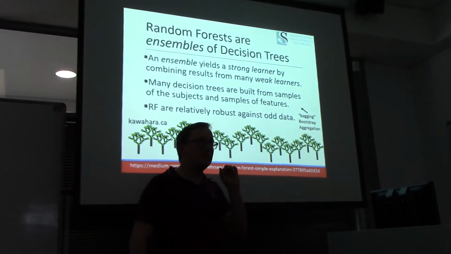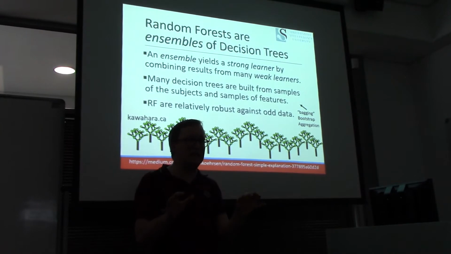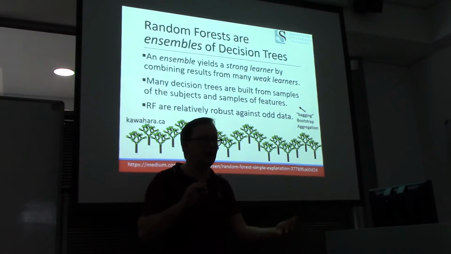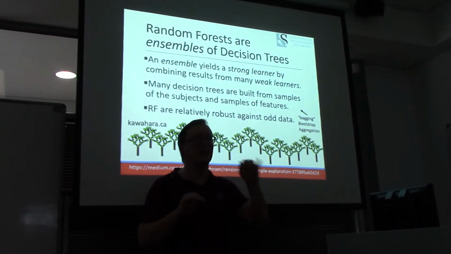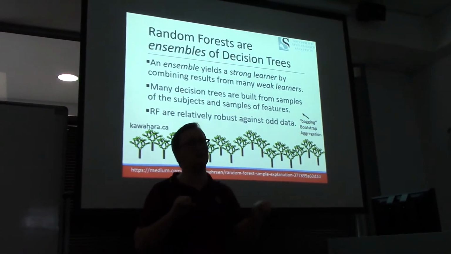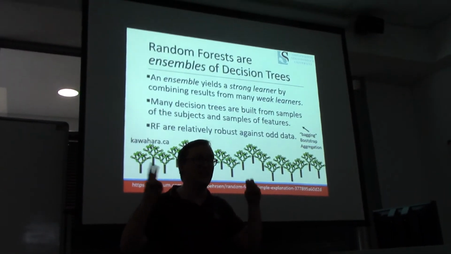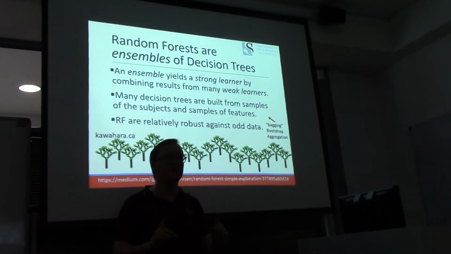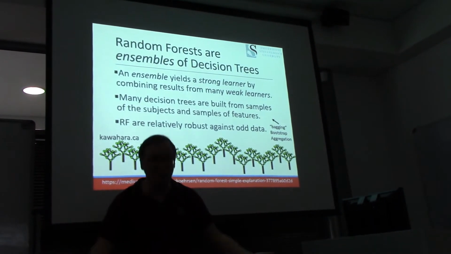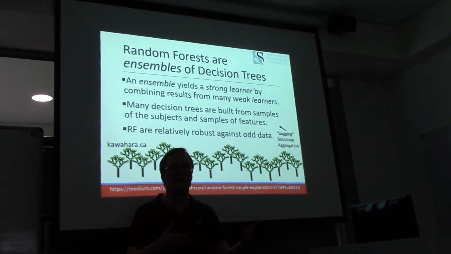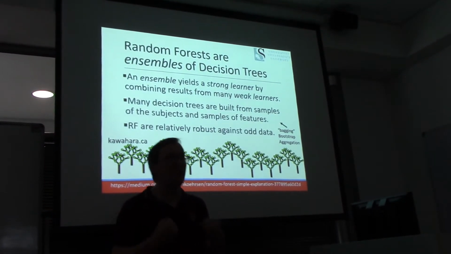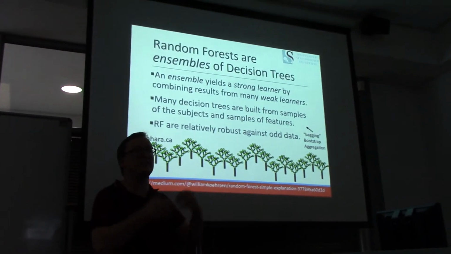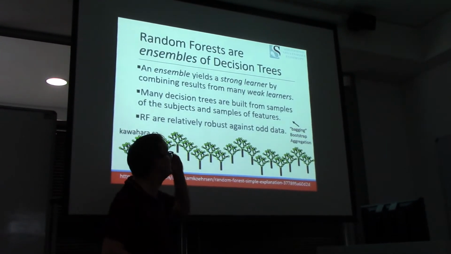Imagine that 12 of the 18 say this is a positive, it's somebody with TB. And that the other 6 are all saying this is not a person with TB. You might use a technique like voting to say, of the trees we have, 2/3 voted that this is a positive. Or 100% of them voted that this is a positive. Those are kind of different levels, different scores, weights that you would put on that kind of decision. So voting is one of the simplest ways to create an ensemble from a bunch of weak learners.